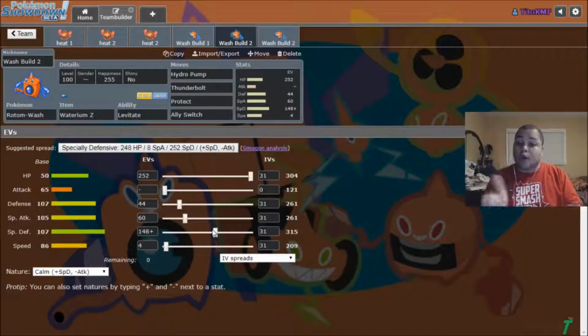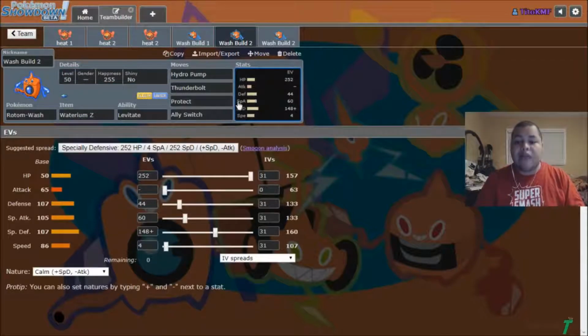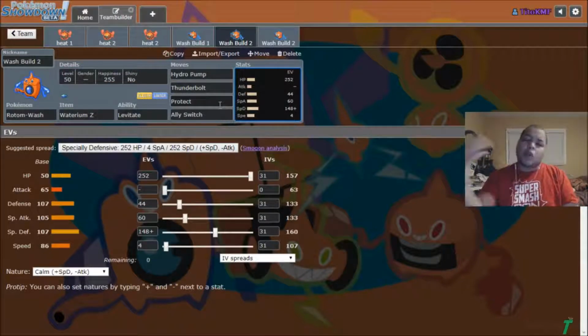I also put Waterium Z on this specific build, not for any particular reason other than the fact that because you're running so bulky in the special defense and you're sacrificing some special attack, having access to a lot of burst damage is really good. So Waterium Z, especially with all this rain going around, is a pretty good 3rd mon to go along with your Swampert or your Pelipper / Politoed. So it's pretty good. But the other move that you can put on here is Ally Switch.